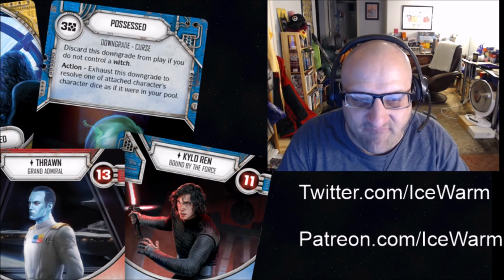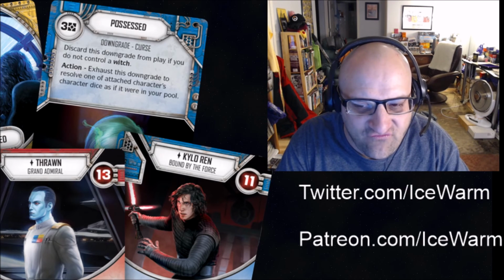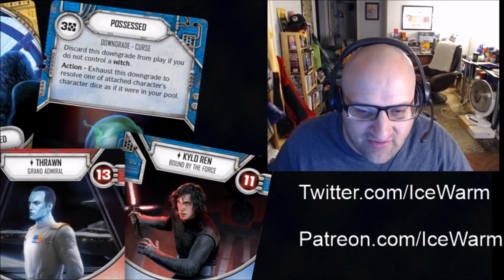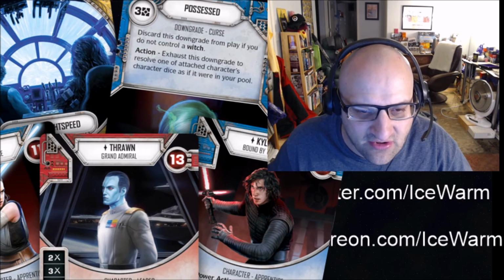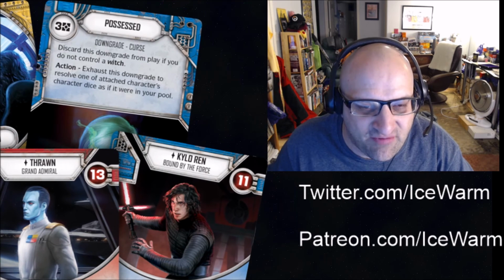And next up, we have Possessed. This is a downgrade curse. The yellow card out to the left of that is something about light speed. Light speed is the only word I can see clearly in it. I'll move it around, actually, let you see it. So it looks like light speed, and then we have Rey, Thrawn, and Kylo that we already saw. But anyway, back to this Possessed card.